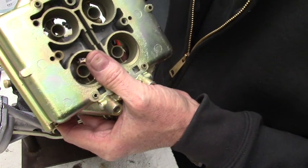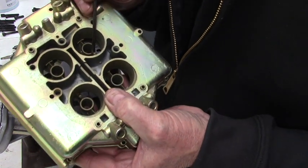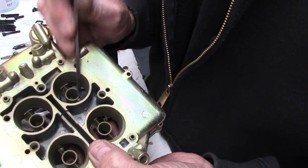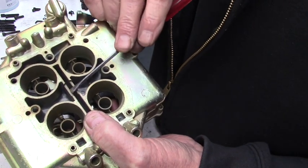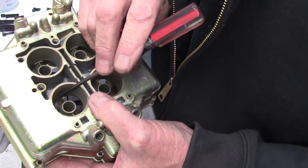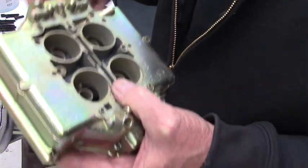If you look inside here, right there is a vacuum nozzle. Air rushes by here — it's got a hole in the bottom. When the air rushes down the Venturi, it's going to create a vacuum on this. This passage goes into this void and passes under this other void, so there's vacuum being applied in both chambers. The one in the back here is the assist.